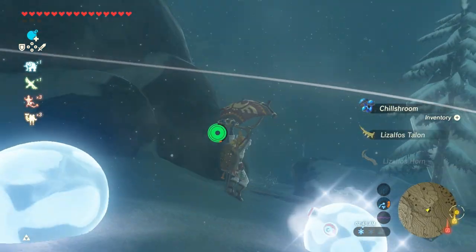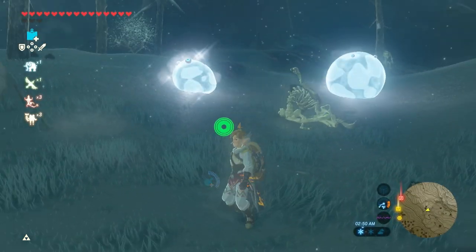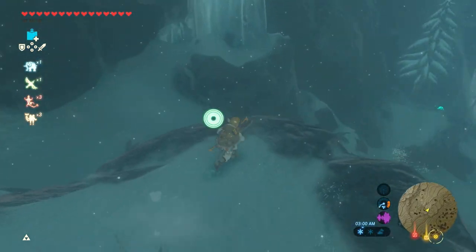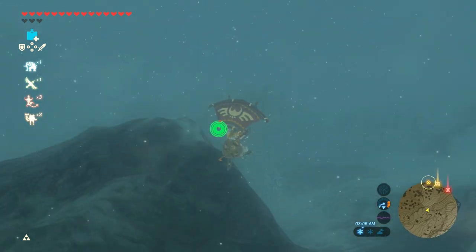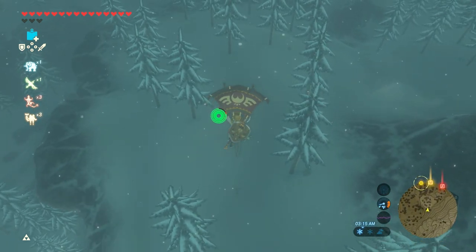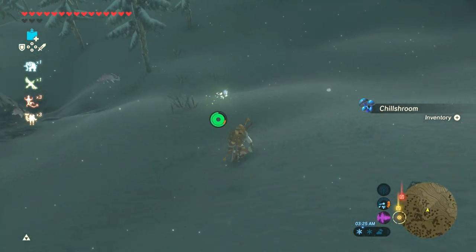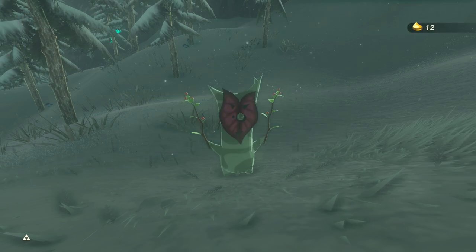Don't really care to fight these dudes. Okay. I will take the white shoe jelly though. See you guys. I don't really feel like fighting you right now. Forgot where I'm going. Oh yeah. West. Gotta go this way. See you guys. You're lucky I don't kill you. Wait. What is that? Way down there. It's a Korok. He's just running around in the snow. There's some luminous stones behind him.